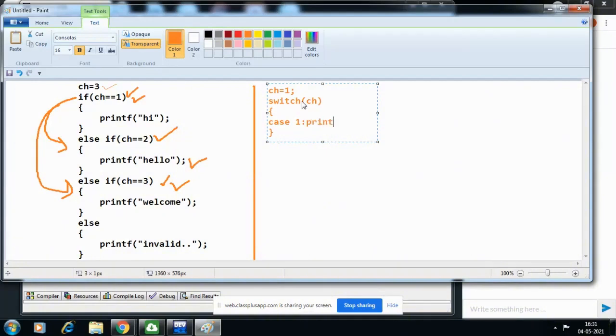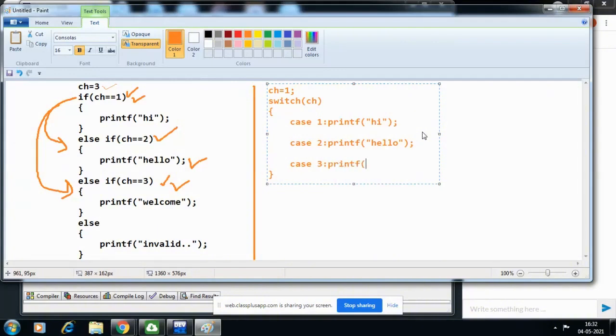Suppose this is a printf. After this, suppose you have case 2 printf hello, case 3 printf welcome, and there is a default printf invalid.